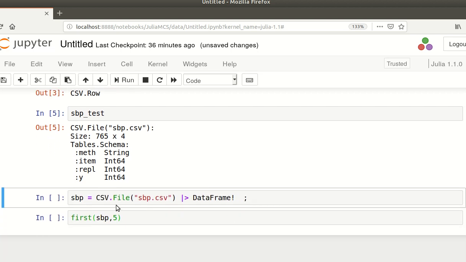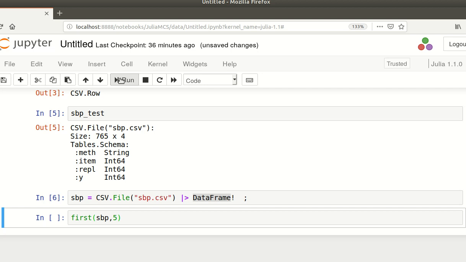So what we're going to do here is load it up, the same thing again, import it using the CSV.File command, and then materialize it as a data frame. There are other options you can take here, but essentially I just want to materialize it as a data frame, and I want to work with data frames a lot. So let's run this command.